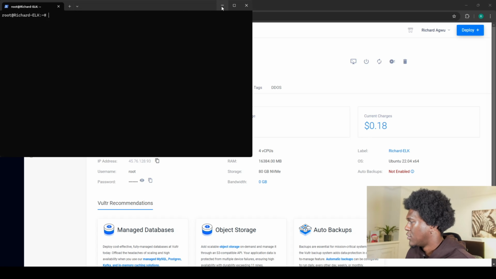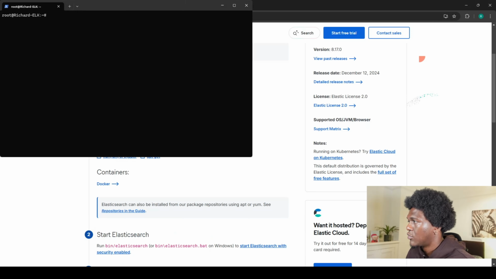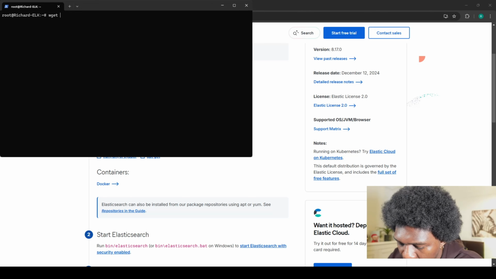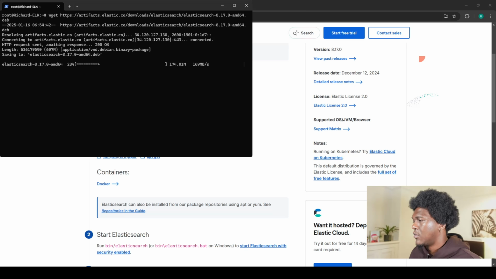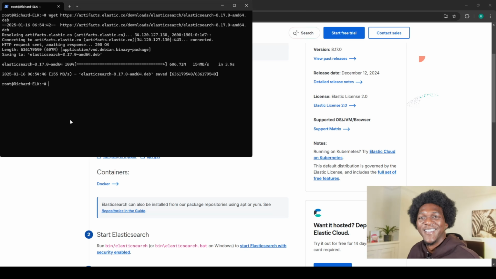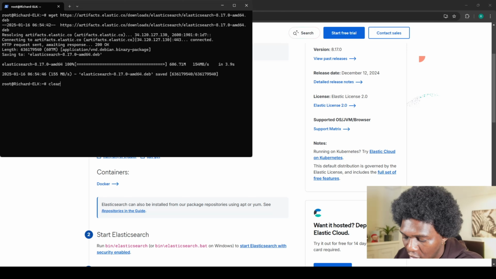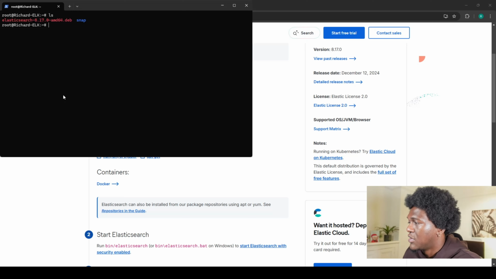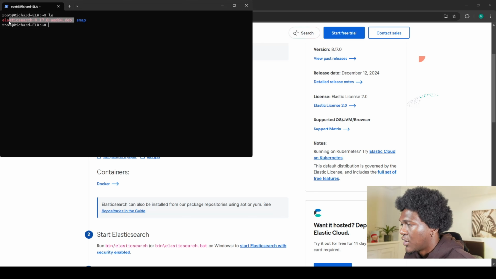We've updated the server, so now we're going to download Elasticsearch one more time. Copy the link. Then wget, paste that link there, download. And now it's actually moving faster. Can you imagine that? It's way faster now. Let's clear and see if we got it with ls. That means list. As you can see, we got the Elasticsearch file right here.